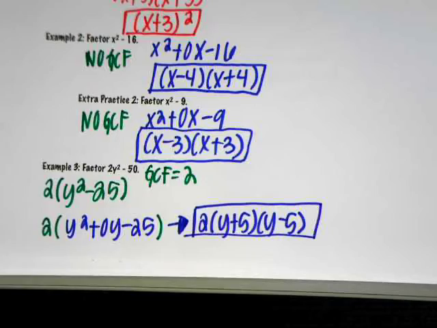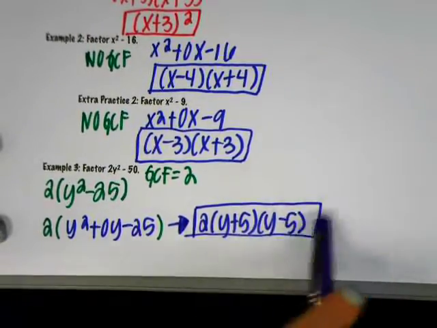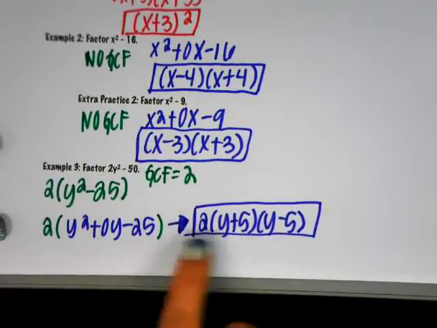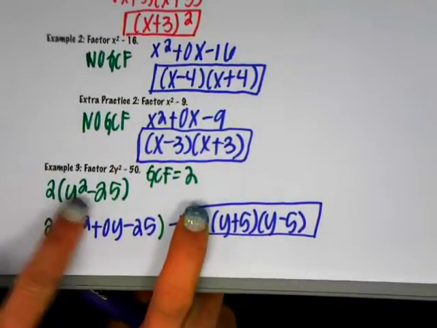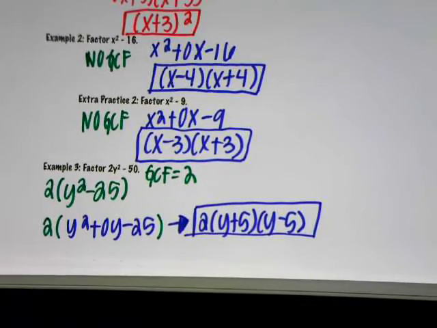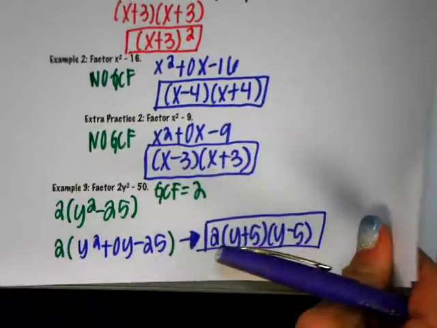Yeah, so all of this, you need to have all of the different pieces that if you multiply them all together, it's going to get all the way back here. If you don't put the 2, then all it's going to get you to is just the y squared minus 25. Make sense? Okay. All right, let's move on. So you guys try that next one.